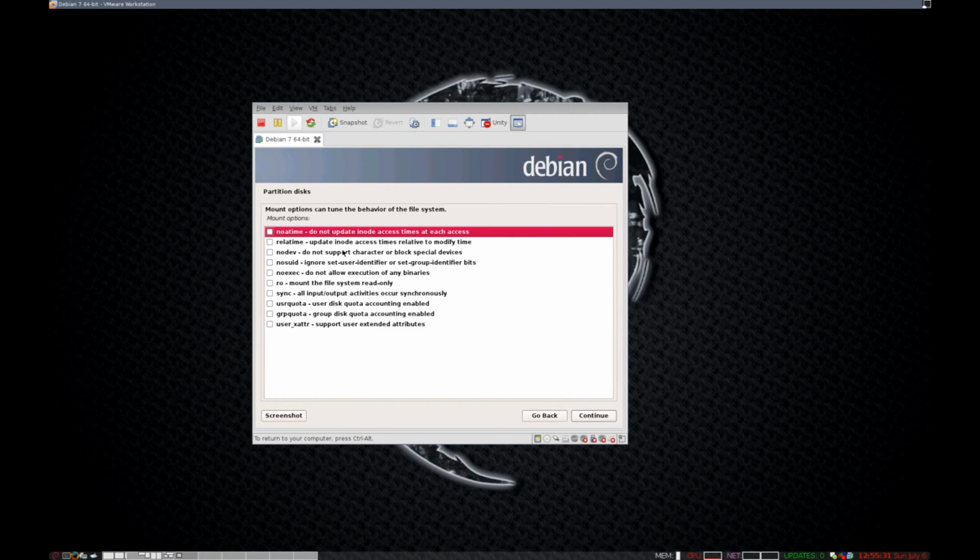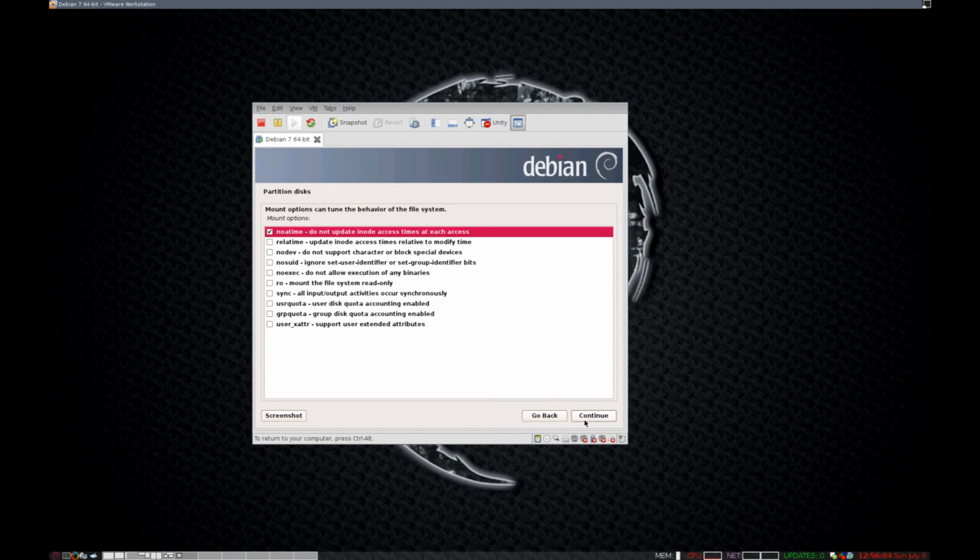We want to set this with the noatime flag. The noatime flag basically means that your system by default will write every time that you open a file, move a file, whatever. It'll keep all that data about write times on it. Now if you're setting up a server, that data might be important to you, so you can do things like logging and tracking and all that administrative stuff. But if you're just setting up a desktop system, and especially if you're using a solid state drive in your system, it may be wise or even important to you to use the noatime flag in order to stop those writes from happening.